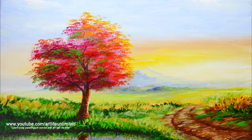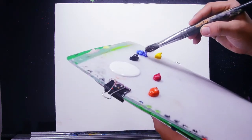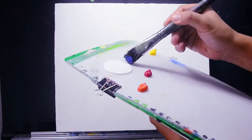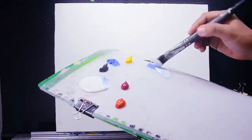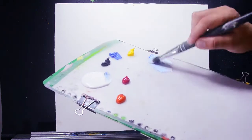And now, guys, let's get started for this painting number 40. I have here the 12 inches by 18 inches plain white canvas. First thing to do is I'm going to create the clouds here. So I'm gonna mix the color of the cobalt blue and also the titanium white for my sky to create more sky blue color.